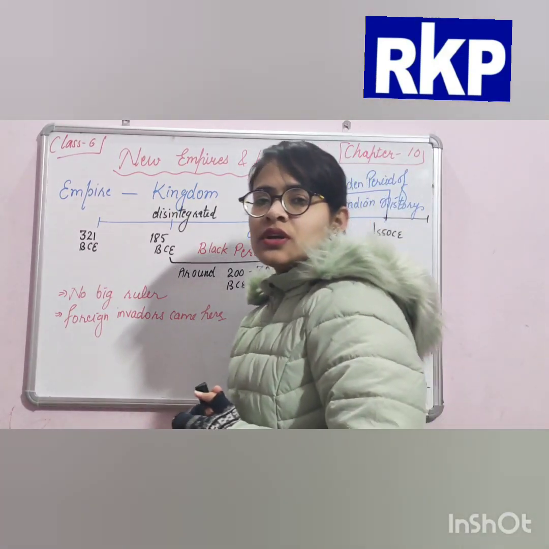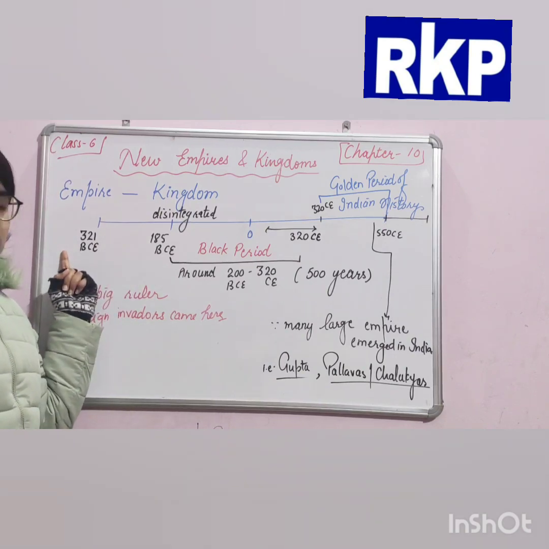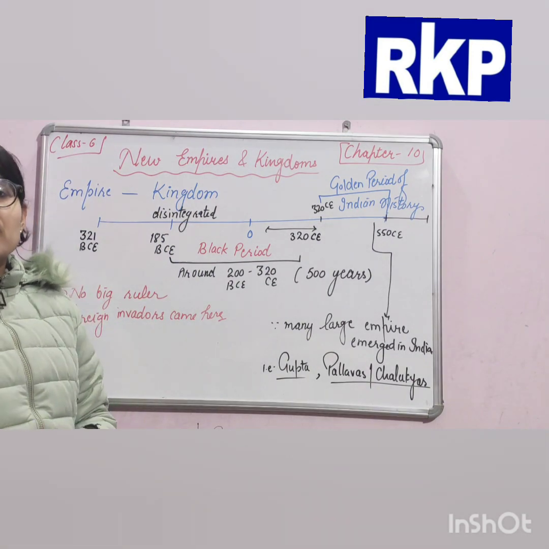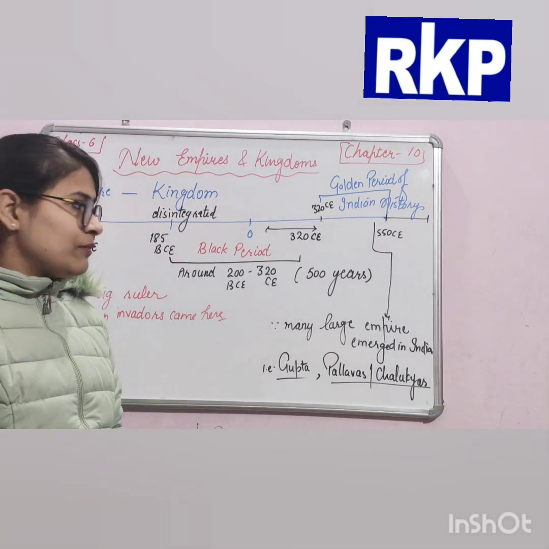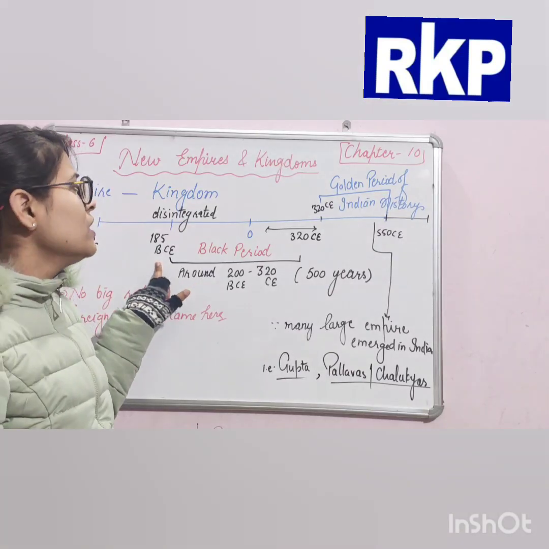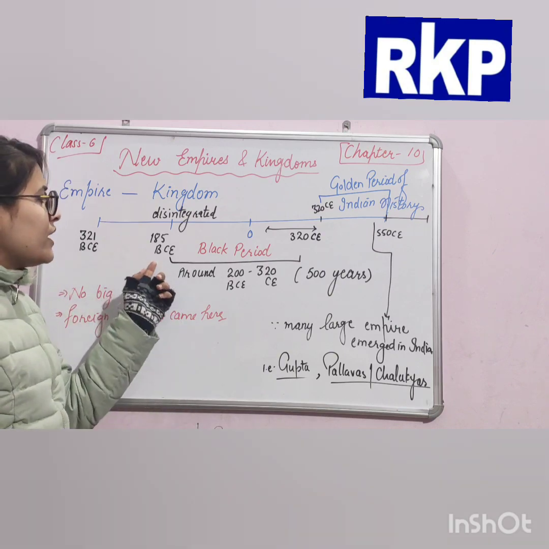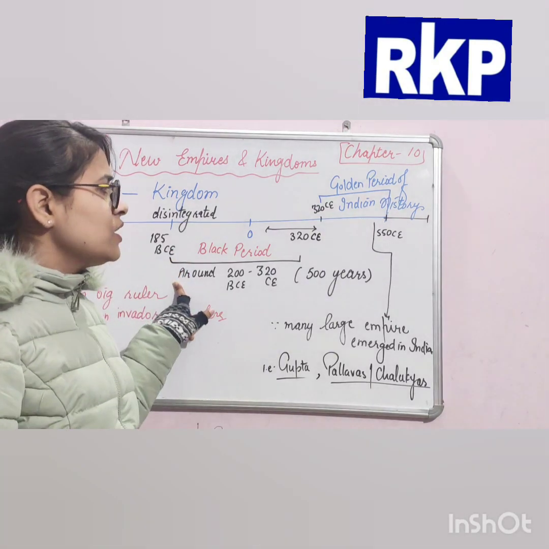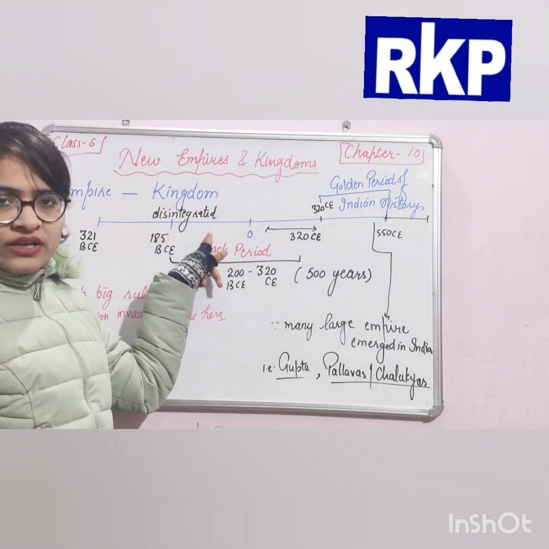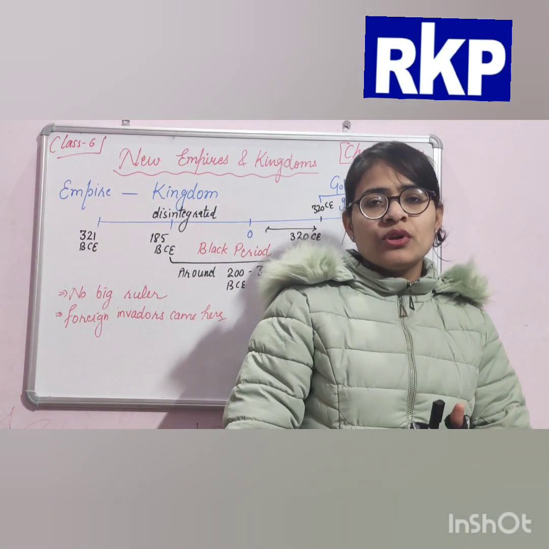Yes, I told you that the Mauryan Empire ruled from 321 BCE to 185 BCE. In the previous chapter we discussed the Mauryan Empire and the developments which were made in that time period. So in 185 BCE, or we can say around 200 BCE, the Mauryan Empire disintegrated. After that, you will see around 200 BCE to 320 CE. Here the time is going backward, like 185, then 184, 183, 182, next year 181, next year 180. Like this, if we follow this, we will reach 0.